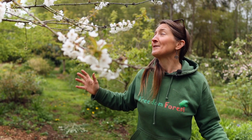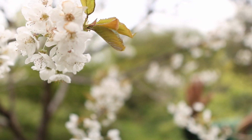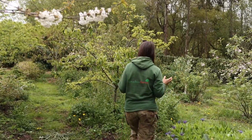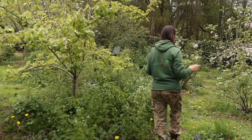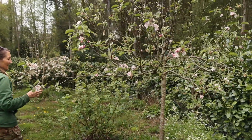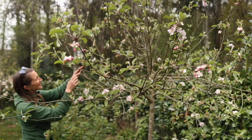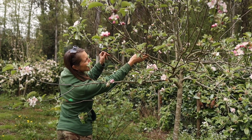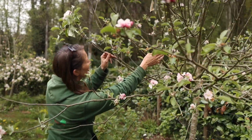And one of the things that we have been enjoying massively over the last 2 or 3 weeks is all this beautiful blossom in the food forest. This beautiful tree here, which is looking amazing, is a cherry tree. And over the last few weeks, all of our apple trees have been in full bloom. This is actually the first of our apple trees to blossom. This one is an Irish Peach, and you can actually see now we have got apples forming up where some of the blossoms were.